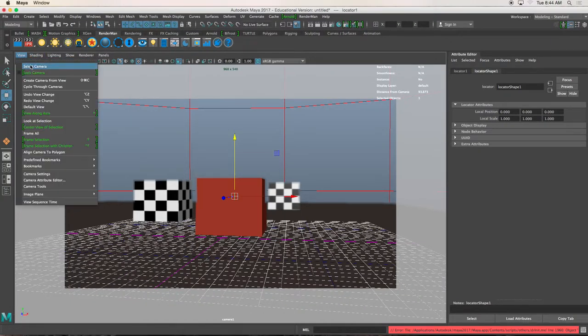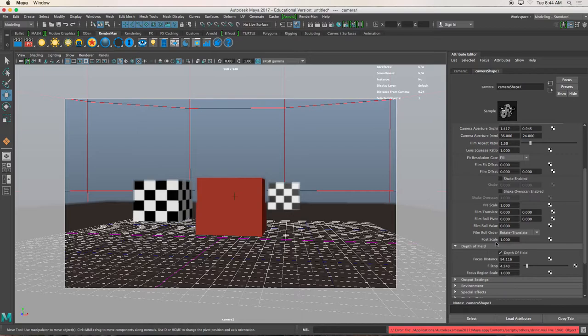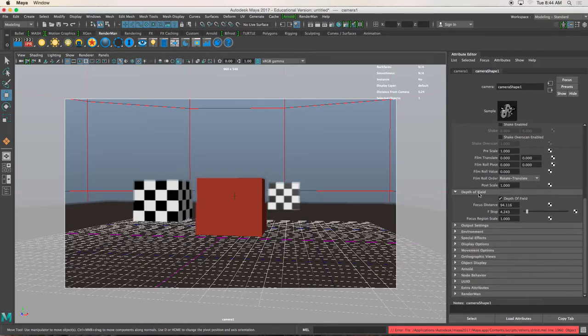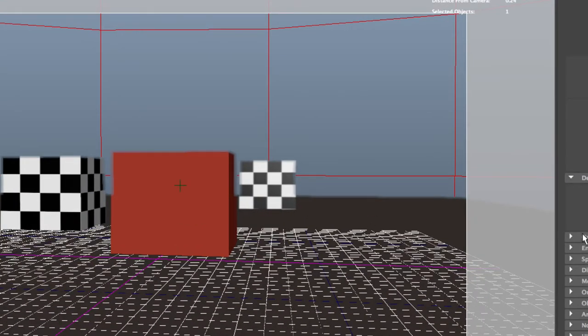You go into view, select camera, and then in your attributes editor you turn on the depth of field, and then change the focus distance to the value that you want, and then the f-stop will change the focus, right? So you actually see it a bit more interactive in your viewport here.